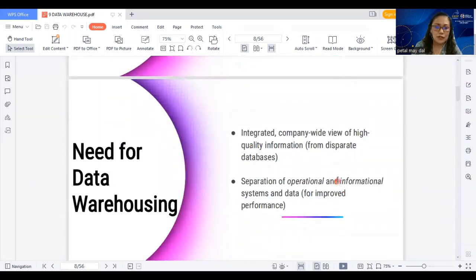So why is there a need for data warehousing? There is a need for an integrated company-wide view of high-quality information from disparate databases, meaning different databases, and separation of operational and informational systems and data for improved performance.